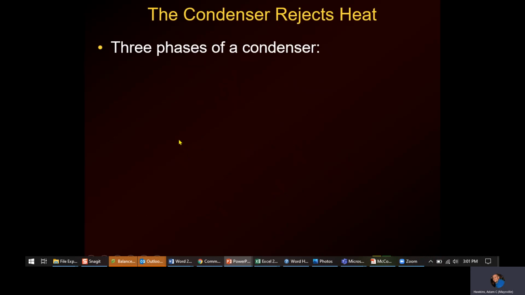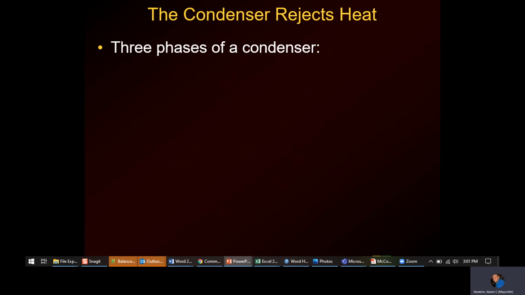So there are three things that happen in a condenser. In an evaporator, there are only two: evaporation, which is latent, and superheat, which is sensible. Now, once we superheat refrigerant, we take it into the compressor and we compress it, and we don't change its state. We just raise its temperature. We raise its superheat. So the first thing we have to do is remove that additional superheat that occurs in the compressor.